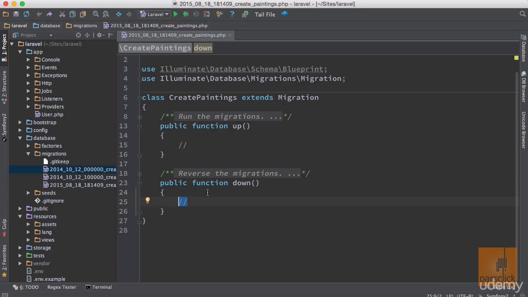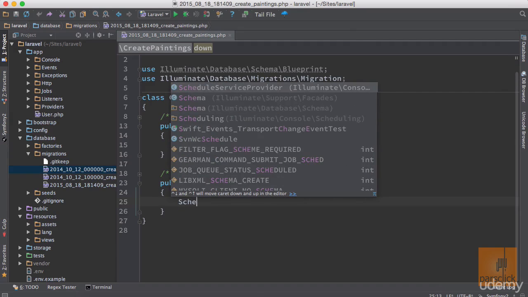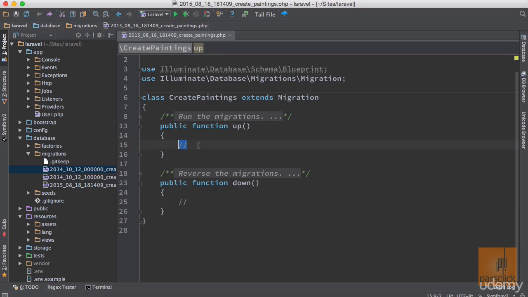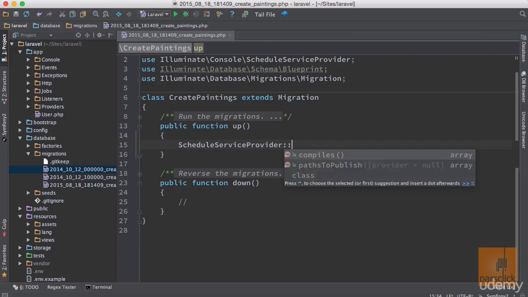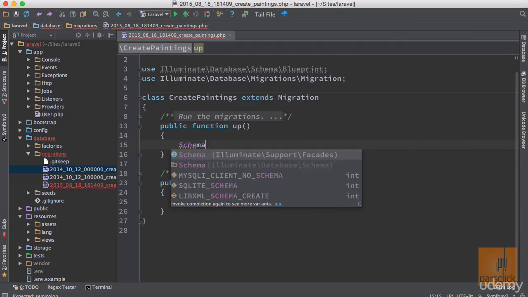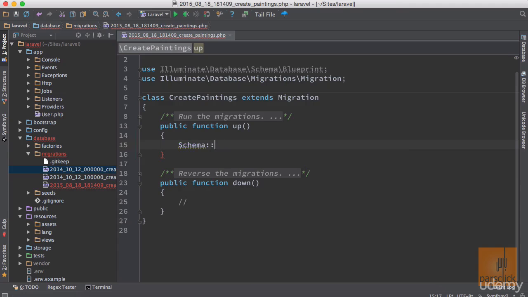So first thing, I'm going to create a table. I'm going to create right here Schema. You might say you're using the same commands. Yeah, we are using the same commands. Schema, create, and inside the create, give it a name. I'm going to create a table called paintings.